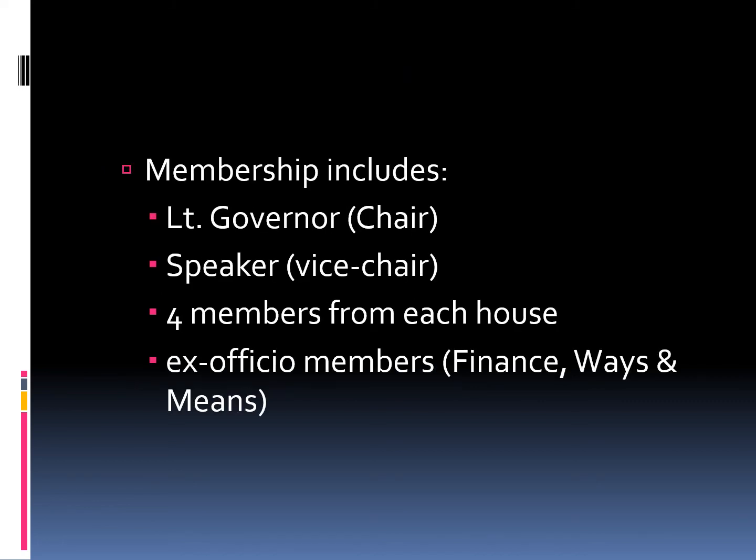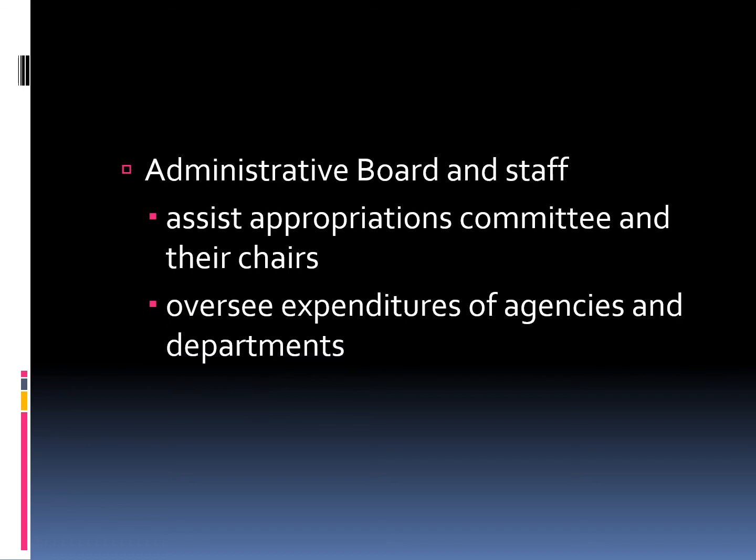Okay, so the membership for the Legislative Budget Board includes, let's look at this: the chair is the lieutenant governor. The vice chair is the speaker of the house. They will appoint 4 members from each of the chambers, and they have ex officio members, which are basically non-voting members, from finance, ways, and means. So they'll know how much Texas is going to need in order to run the state agencies. Now, as I said, this one operates continuously, and there is an administrative board, and they have a huge staff, believe it or not. The people that tend to work for the Legislative Budget Board are basically people that have accounting degrees or public budgeting experience or public administration degrees. They hire those types of people to work in this type of agency.